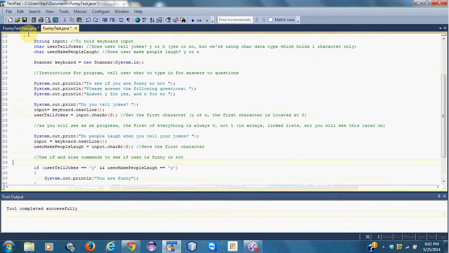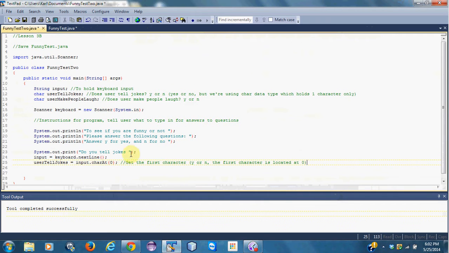Now the first character is located at 0, not 1. So the user inputs y, so you tell jokes, they put y. Y is located at 0, not 1. Now if you put yes, E is located at 1, and then S is located at 2. So let's try it and see how it works.